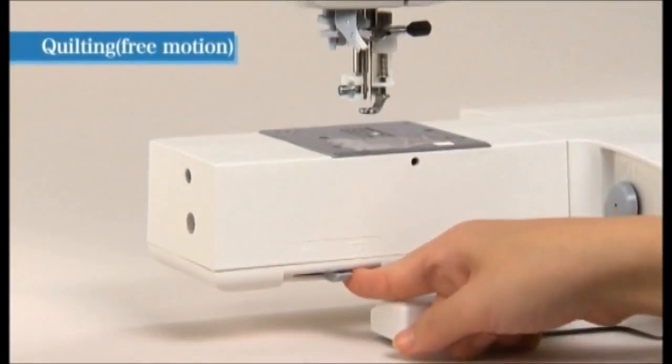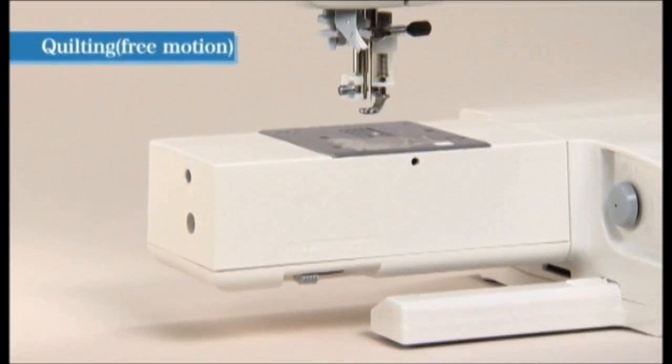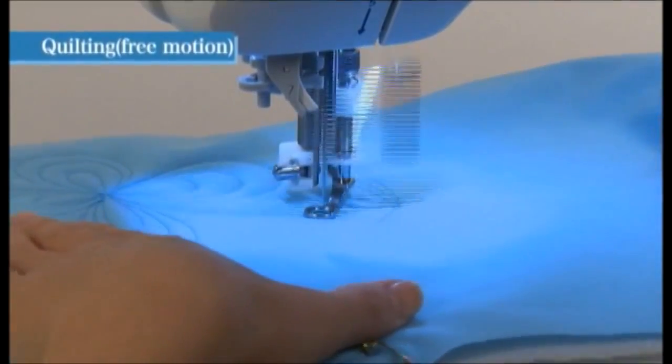When you are finished free motion sewing, move the drop feed knob back to the left. The feed dog will rise when you resume sewing. By using the foot controller, you can free up both hands to guide the fabric more easily.